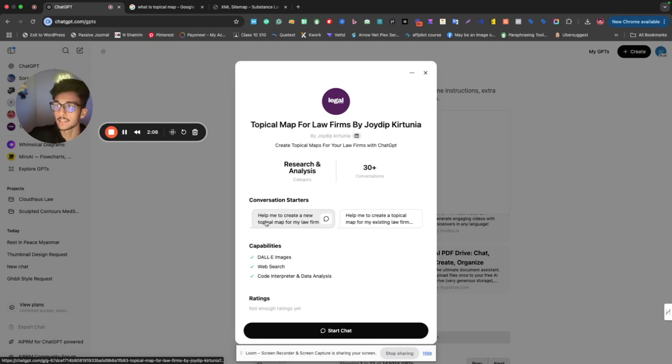If you have an existing website, you can just submit your sitemap. I will show that to you. If you have a new website, just give the information you have. And with this ChatGPT, I have done something very unique. I know AI can give you everything in detail, so this GPT actually suggests what you should do manually. This is very important: what you should do manually to get a better result. This part is very crucial, and that's why I give some information about it. So let's get started.